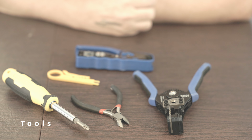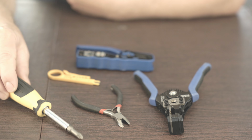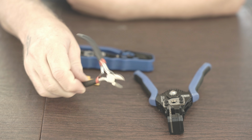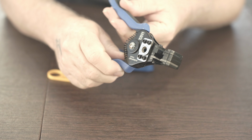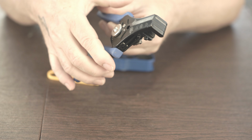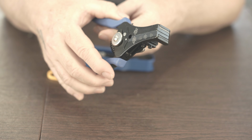Okay, so there's a few other tools that you're going to need. Mostly you're just going to need standard stuff that you might have in your toolbox already. You've got a screwdriver, you're going to need that. You need some pliers, dikes, something like that. I use these wire strippers here. They work well, but you could get by with literally anything. There's those little red-handled ones that are really inexpensive, will work just fine too.